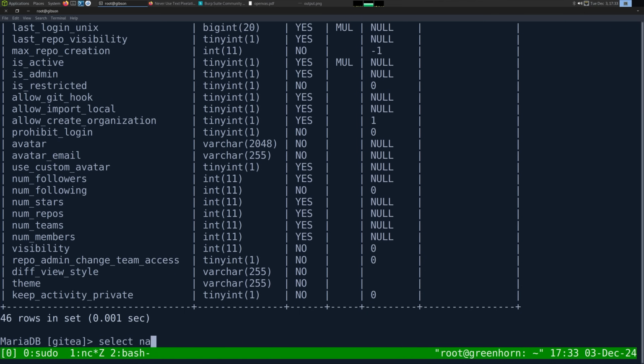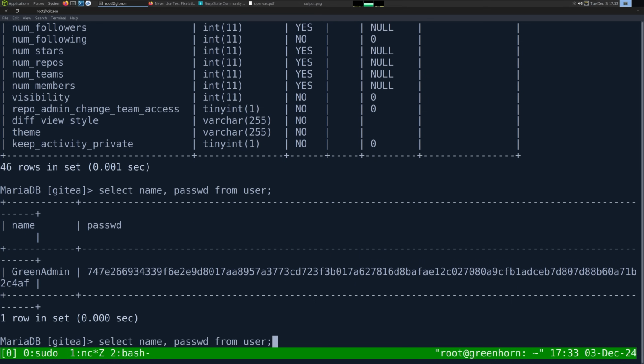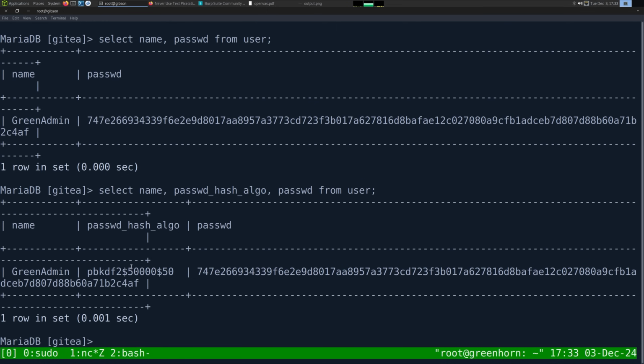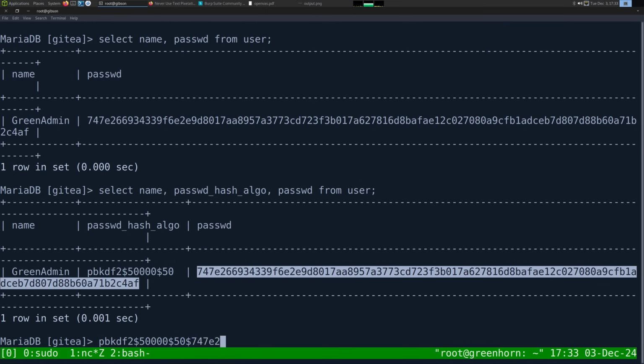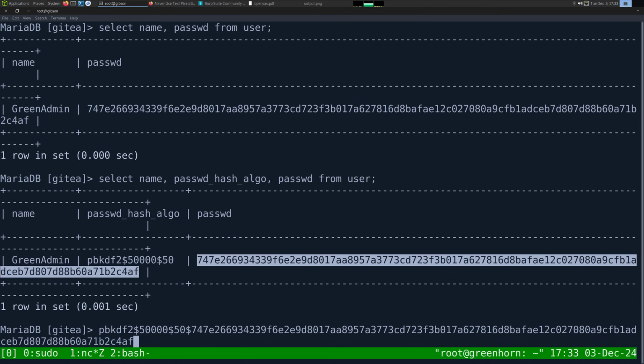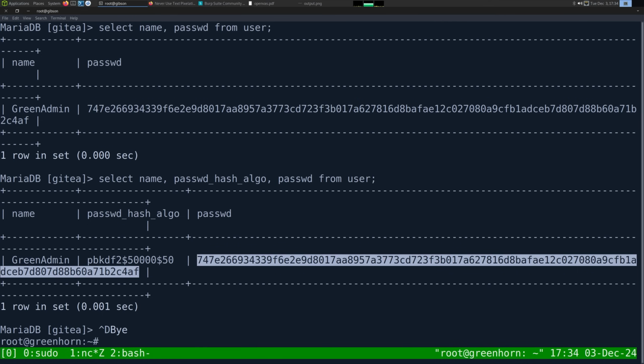So I can do select name, passwd from user. If I don't have the algorithm, we just get the hash, right? If we want to add the hash algo, there we go. This is looking like it is. So I'm guessing if we went to hashcat, we'd crack something like this, right? That's normally what they look like, but we don't really care about that.